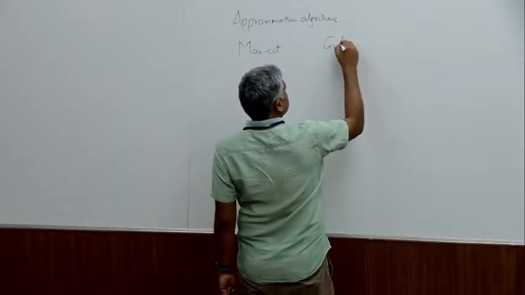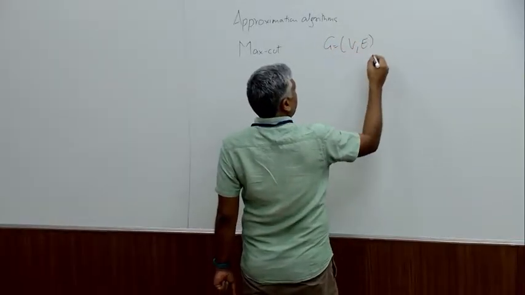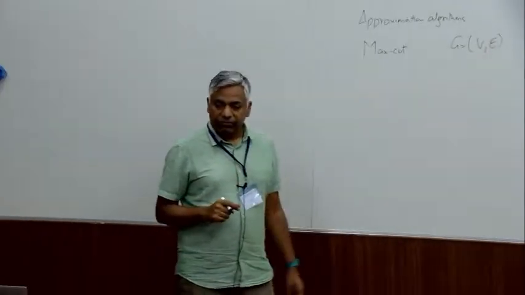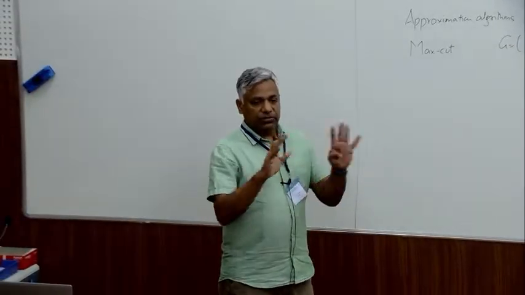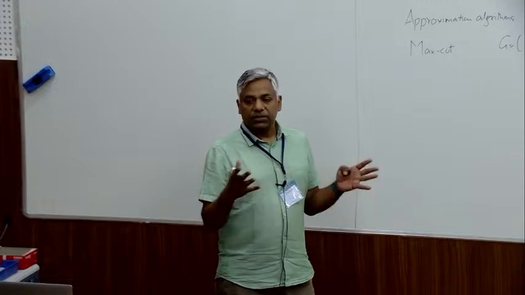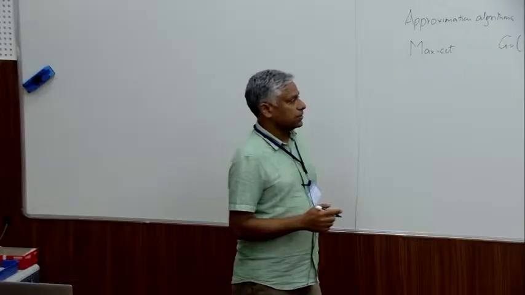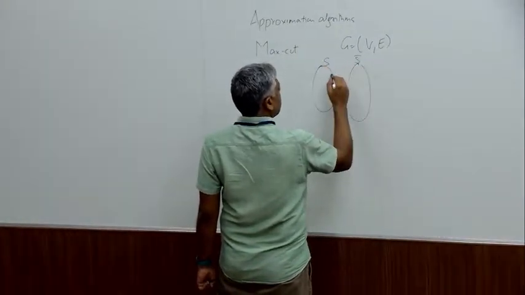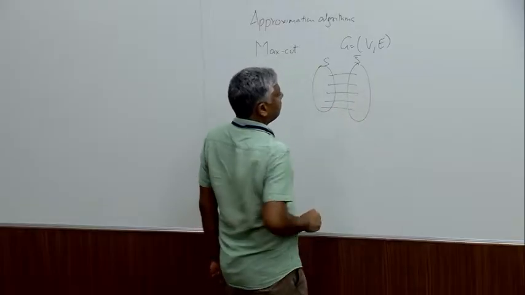Okay. So what's the max cut problem? You have a graph, and you have let's just say no weights on the edges, so unweighted graph, and you want to find a partition, which is a cut, and max means that you want to maximize the number of edges between the two sides of the partition, right? As complement, and you want to maximize this.